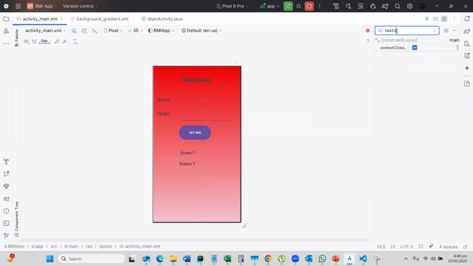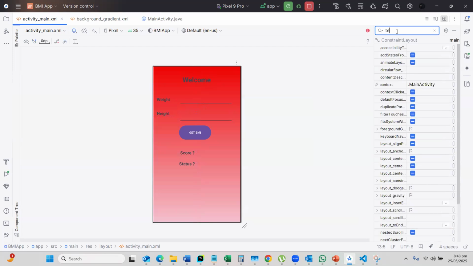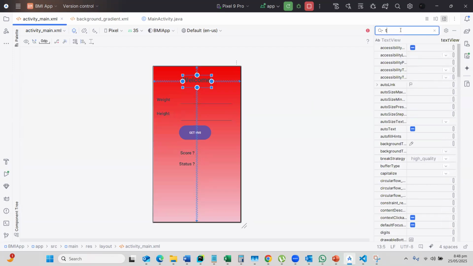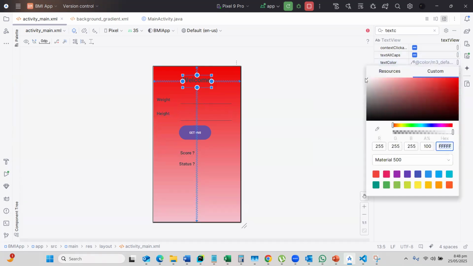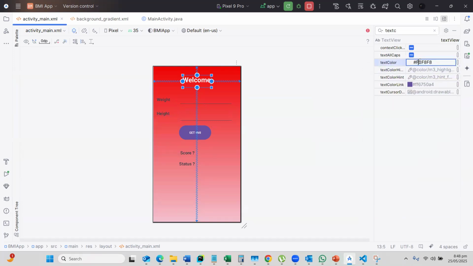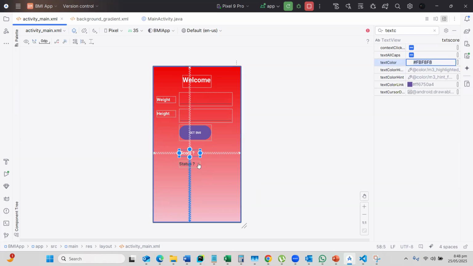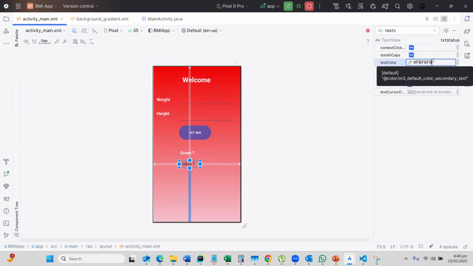Oh, sorry. So text, let me click here. Perfect. Text color. And then the color I want to go for is white. So that's what I've chosen. I'll copy this one. And then I'll click on this one and say the text color should be white. I'll click on this one and say the text color should be white. And then I'll click on this one and say the text color should also be what? White. Like this. Good. So now I have this.